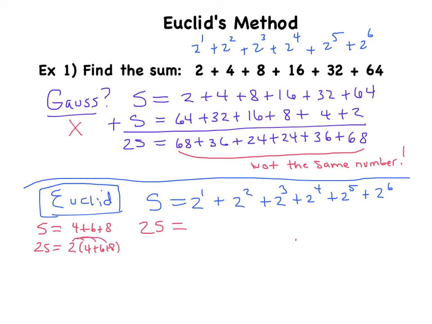If I do that here, I'm multiplying this 2 to the first times 2, which makes it 2 to the second. I'd be multiplying this 2 squared times 2, which makes it 2 to the third. I multiply the 2 to the third times 2, which makes it 2 to the fourth. So I'm basically getting every single number on the list to move over one unit or one column.